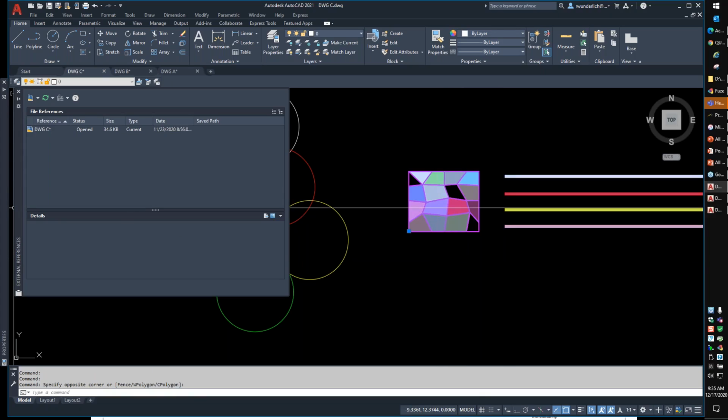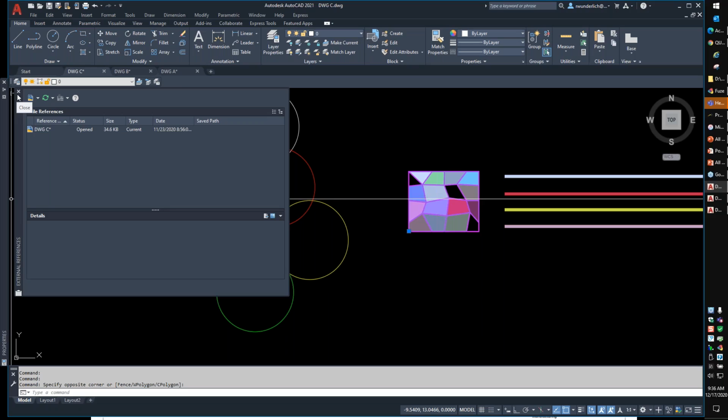Any way to bind an image? Short answer, no. Long answer, yes. I actually have an article in the Resource Center, and we'll talk about the Resource Center at the end of the presentation. You can go there. There is a way to bind an image so that it's not an external reference. It requires a little extra work.